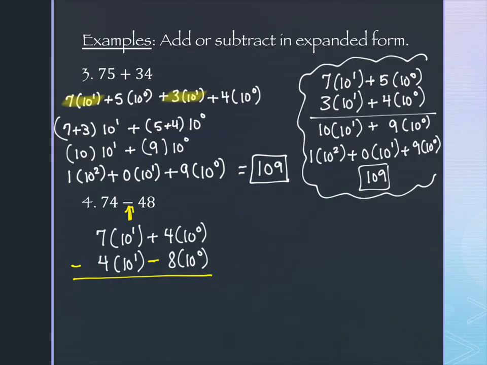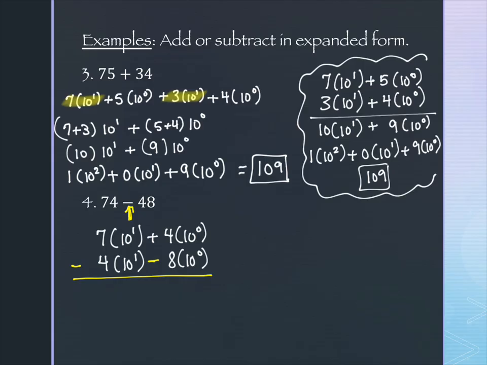4 minus 8 is sort of backwards, right? I can't have 4 ones and actually give somebody 8 of them. I don't have 8 to give them. So this happens all the time when I exchange money with my kids, right? I've got to give them change back essentially for something, right? So what we do is we rewrite this in a slightly different way, right?